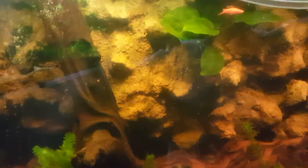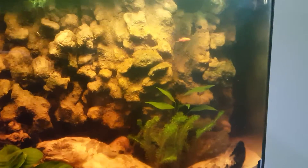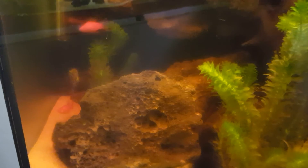We're going to go ahead and get these guys into the tank. Let's drop them in — they're all about to go hide, probably freaked out right now. Drip acclimating your fish is definitely going to reduce some of the stress. Let's watch some of the behavior real quick and see how the puffer handles these new tank mates — hopefully he doesn't start fin nipping.